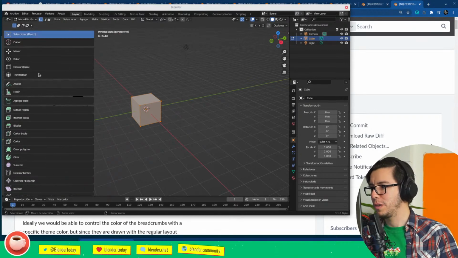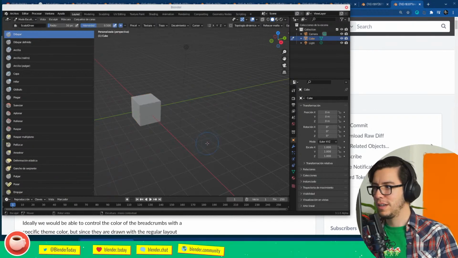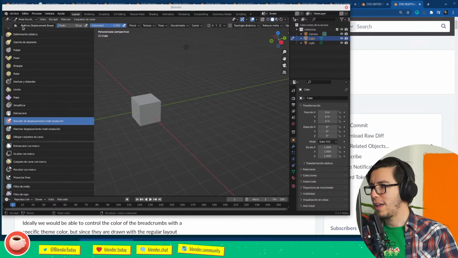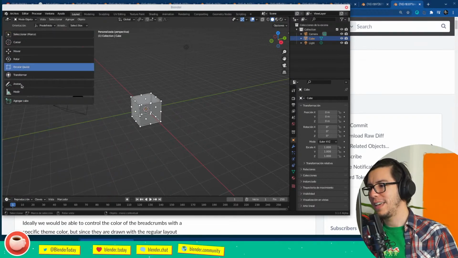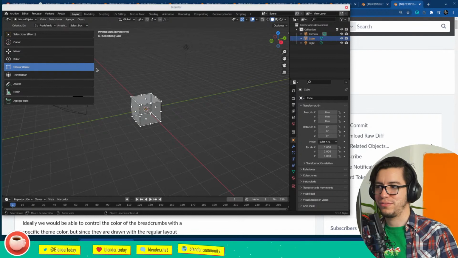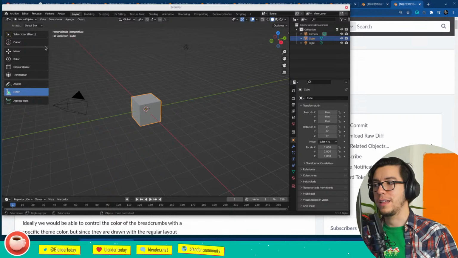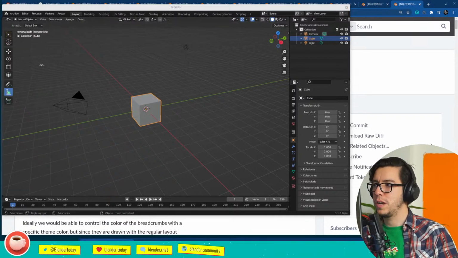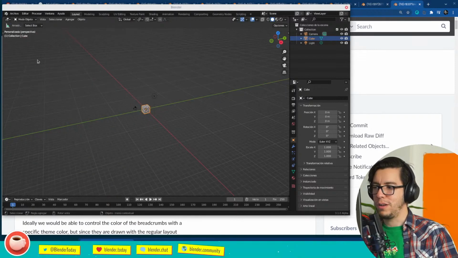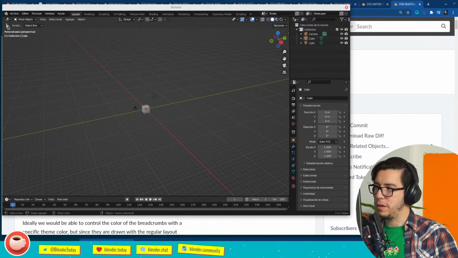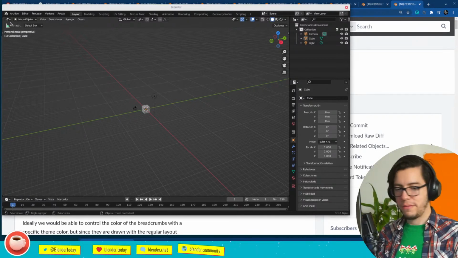Like, there are some of them that are just way too long. I don't remember which one it was, but I think it was something like borrador de desplazamiento multiresolución. Come on, there must be a shorter one. Anyway, the name used to be displayed here, so that would be impossible to read. And also, every time you change a tool, it will jump around, so that is no longer the case. Now it's just the icons that are shown when you have collapsed it. It would be great to have the name of the tool on mouse over, but yeah, can't do everything.